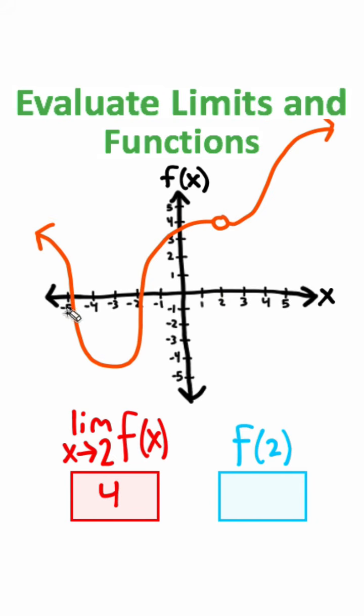Now let's go ahead and see if we can figure out our function evaluated at 2. So what I'm going to do is find 2 on the x-axis, and I'm going to look up to the curve and see where our output is. But there's an issue we run into when we do this. Notice that we have a hole in our graph. We're taught from earlier math courses if we see this hole here, our function is undefined. So that means our function here does not exist. And this right here is an example of when your function won't exist at a point, but your limit will.